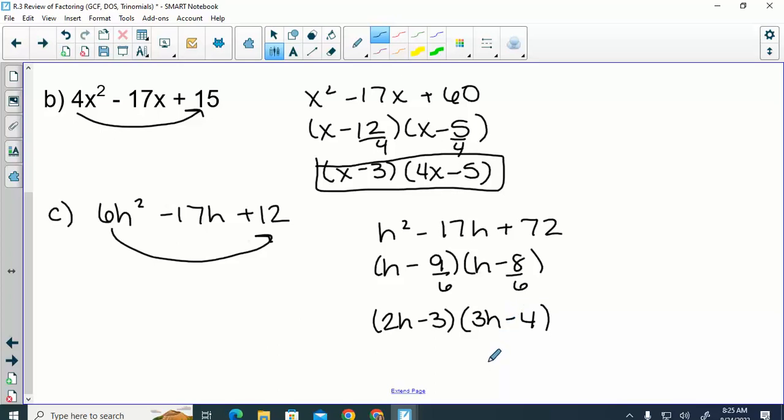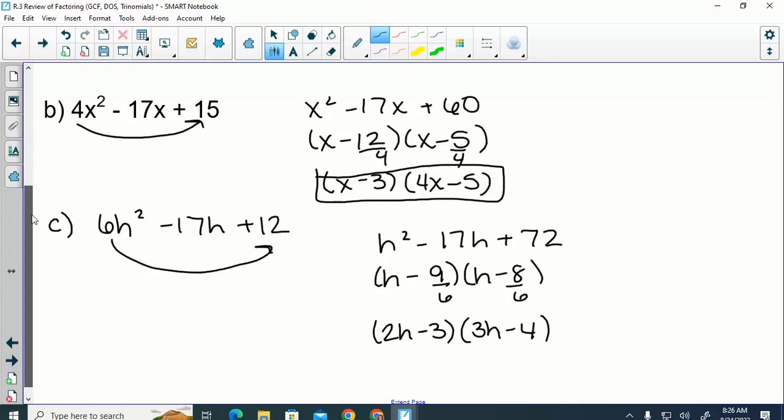Because it would be 20 times 3 to get to 60, but that would multiply to a negative 60 if you do 20 and 3. They multiply to a positive, so the signs have to be the same. Yeah, we have to add, so both negatives. Yeah. So negative 12. Anything else?